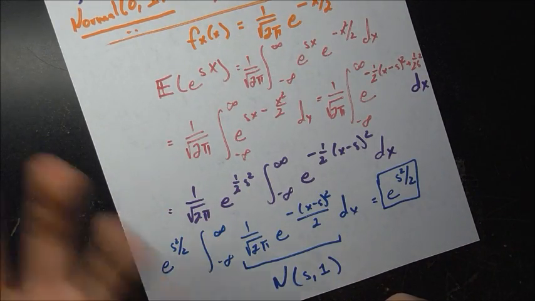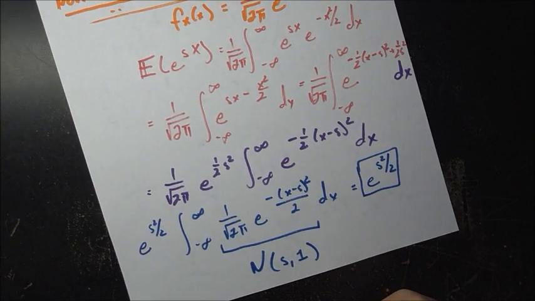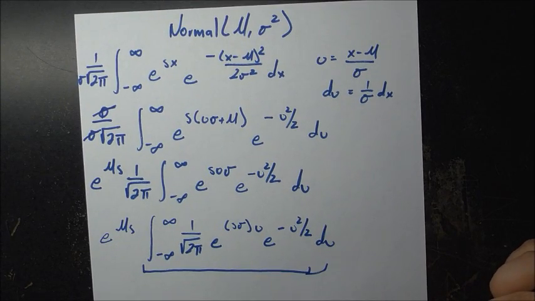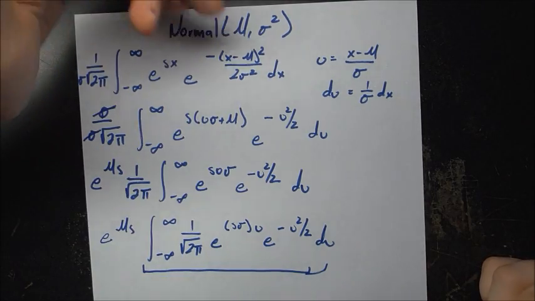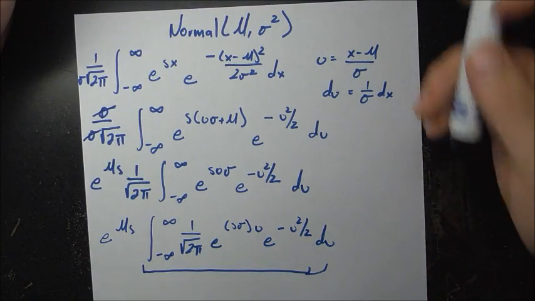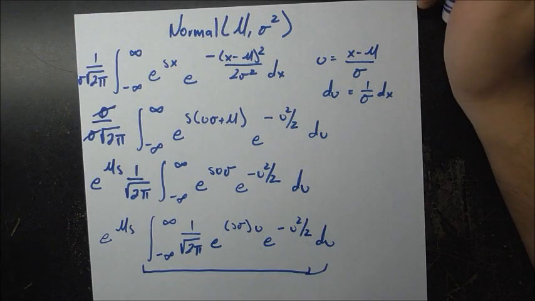We wanted to find the MGF of a general normal random variable. And I've written an almost full write-up here. We're going to complete the last few steps together. So we want to find the MGF of a normal mu, sigma squared. So the steps are not that hard. The real insight is the thing we just did.